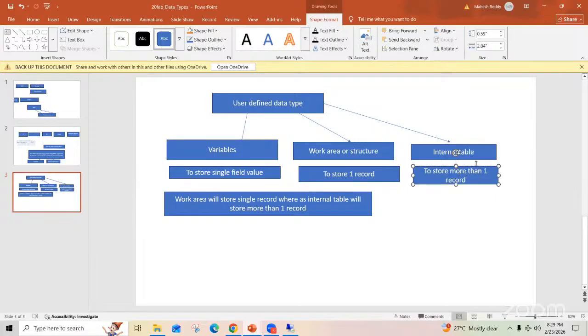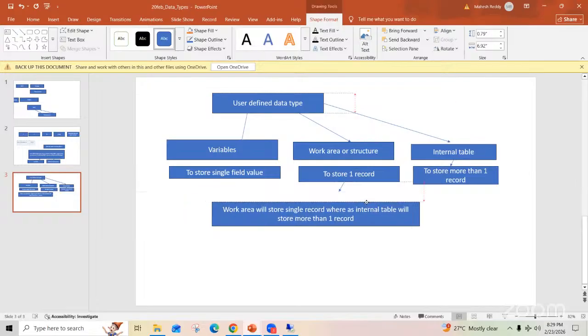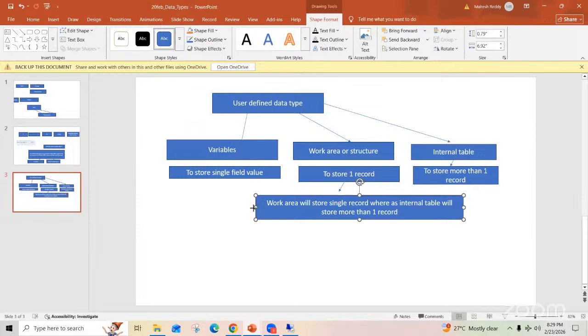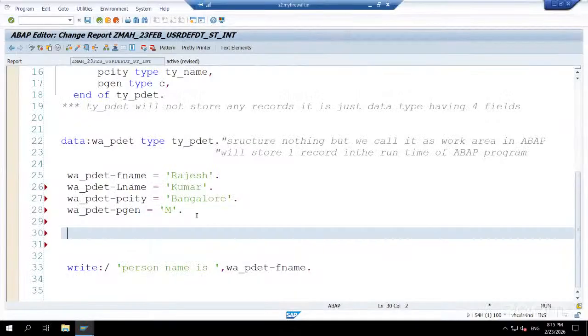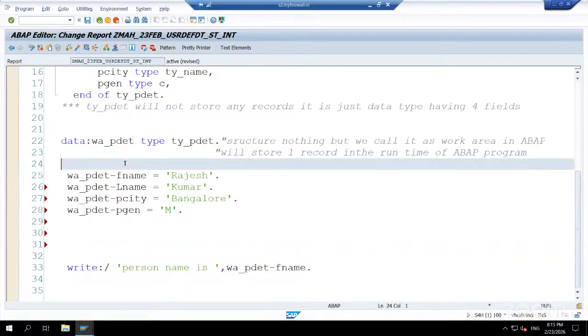Okay, we'll see what this one is now. Here you declare one more in this line.